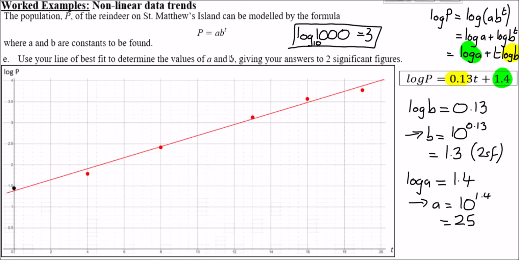So in other words, this equation here, not that the question asks that, but just piecing it together because we can now, p as an approximation for the population is 25 multiplied by b, which is 1.3, to the power of how many years after 1944 we're at. Up to a certain point, of course, it can't be modelled like this forever. We couldn't have trillions upon trillions of reindeer, so the model is only valid between certain parameters. Anyway, let's have a look at a second example now.